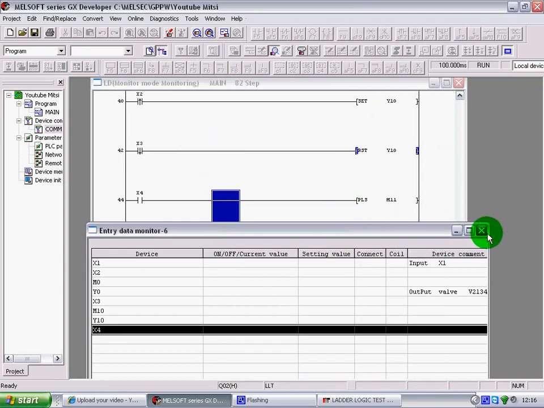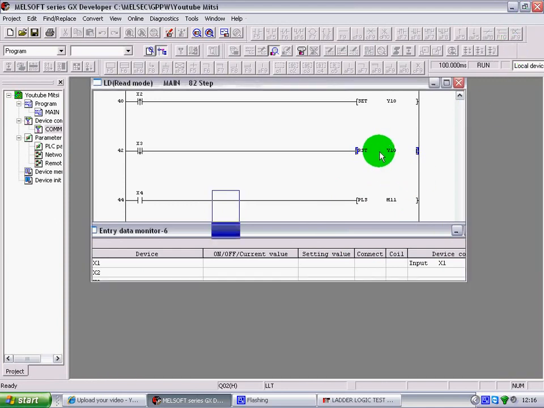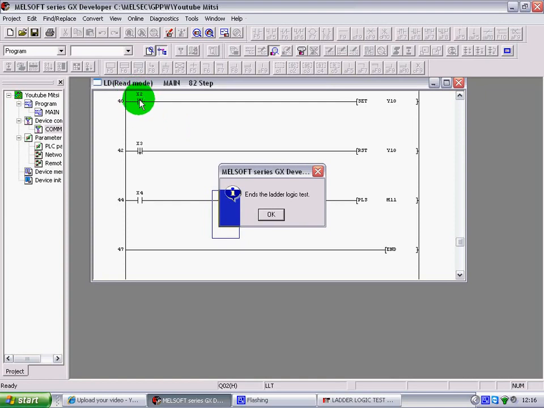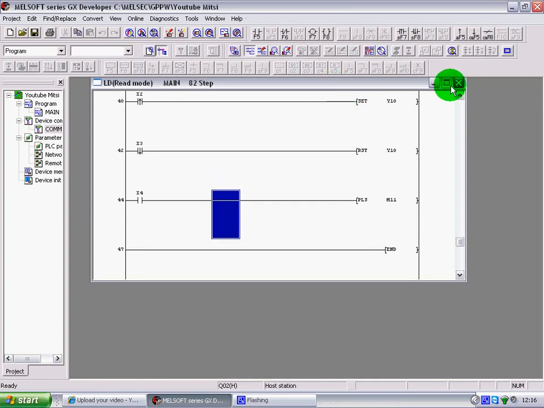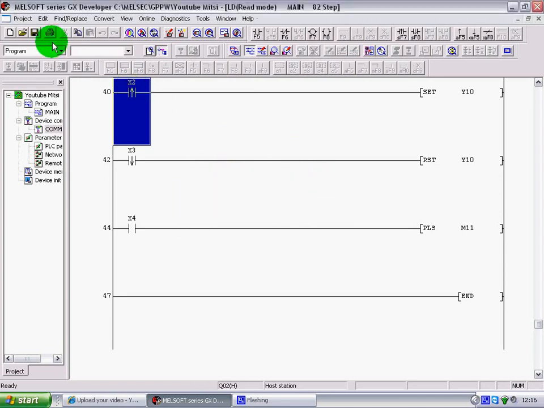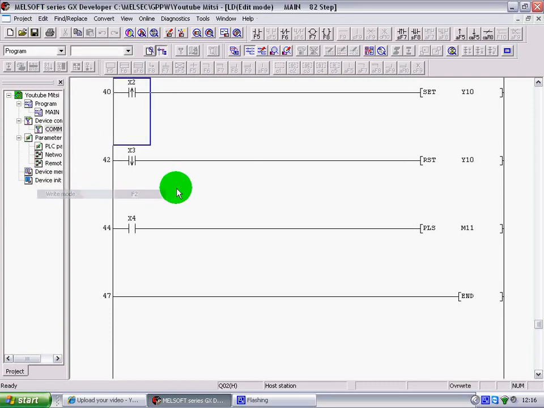It can also be used instead of using your triggers like this, the rising edge trigger. You could actually use that pulse to drive that set. Let me turn that off.